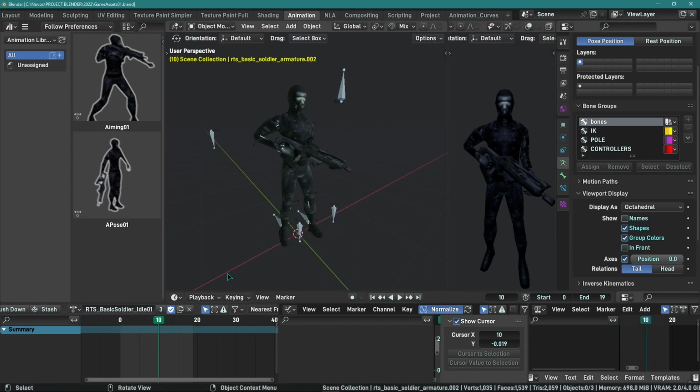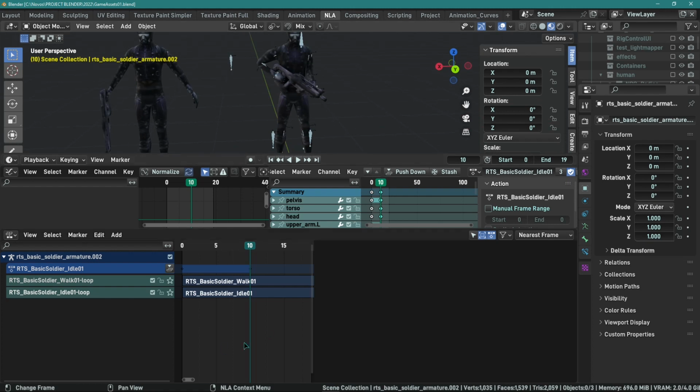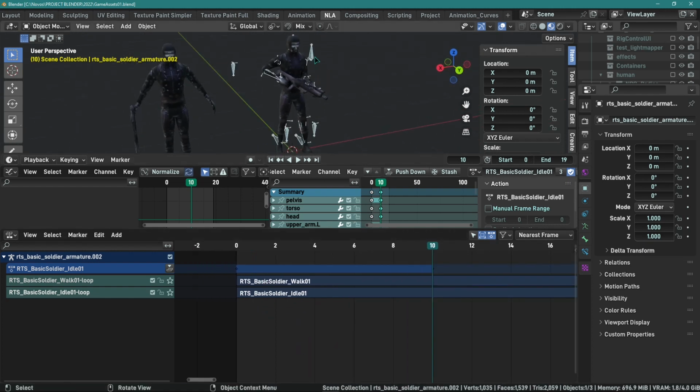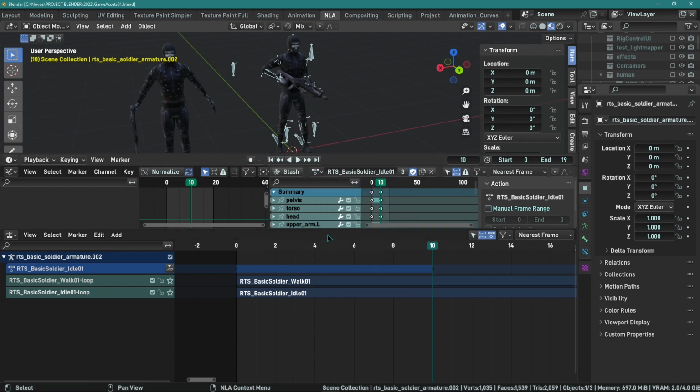So how do you pass those animations to be bundled inside the armature itself? Well, that then comes the NLA editor. And if you never used it, it's quite powerful, the NLA. So the way you do this is you select your armature that you want to store the animations. Then you're going to go to the action selection and you're going to select some animation. Then what you want is to stash that animation inside the NLA.